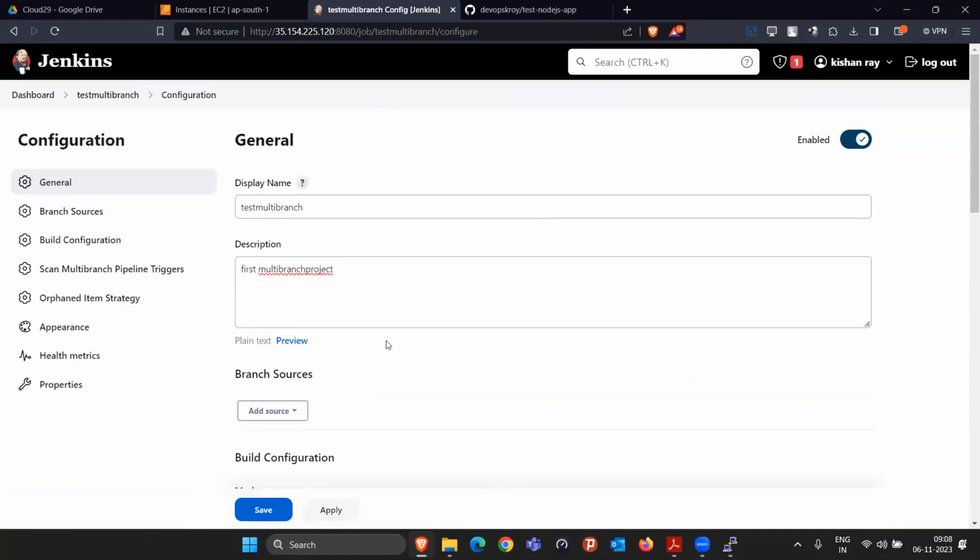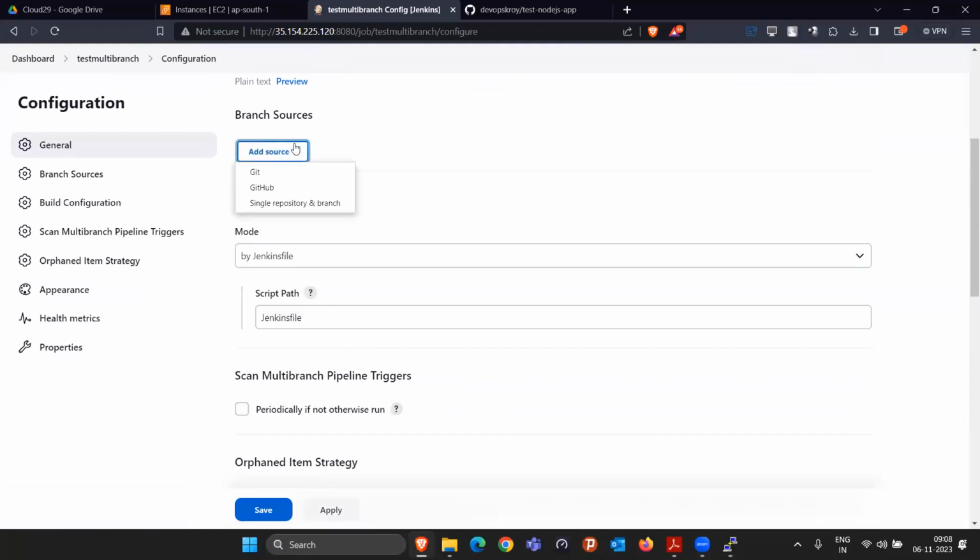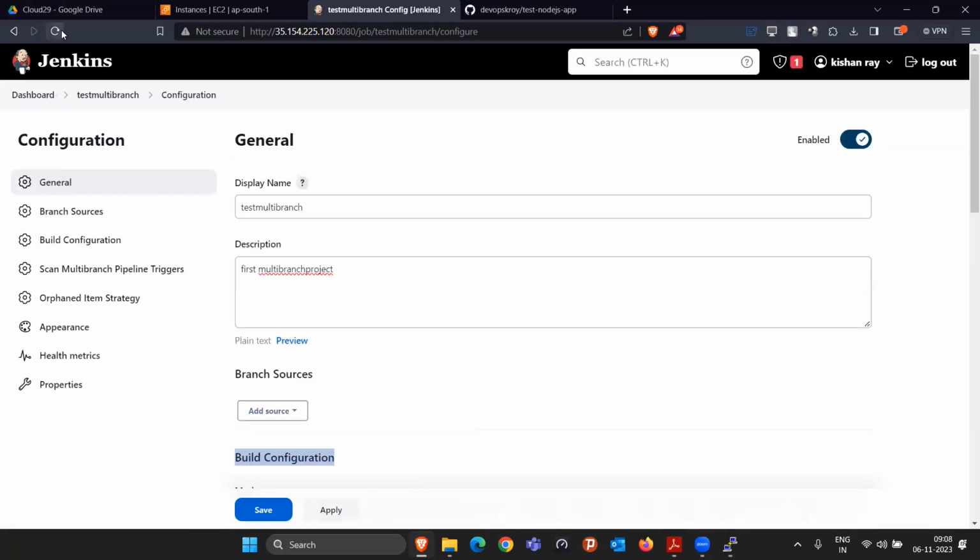What happened to this? Why is that Git path not coming? Let me refresh this page.